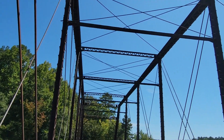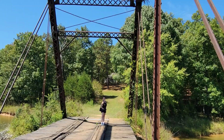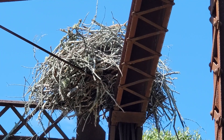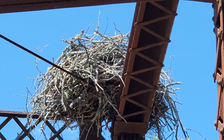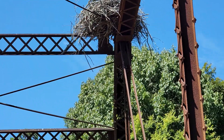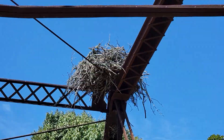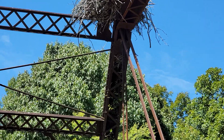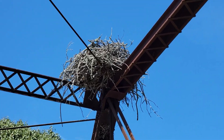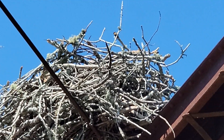Yeah, this is really neat. Truly's checking it out back there - no osprey, but look at all the branches up in there. You get a good shot of how big the branches are. You can see how big Truly is and then how big the branches are - those aren't just little twigs, those are actually chunks of tree right there. Some of them are smaller but most of them are pretty big.